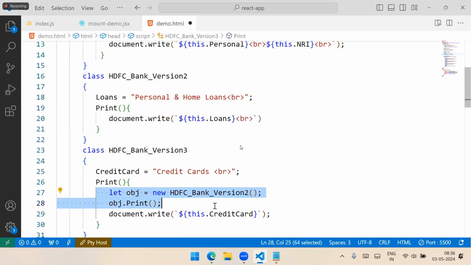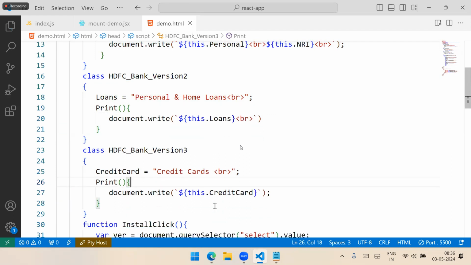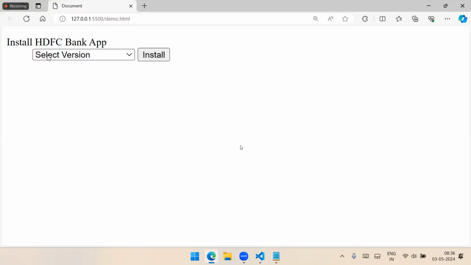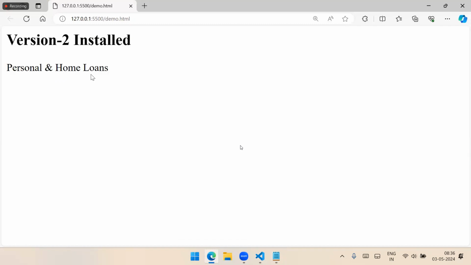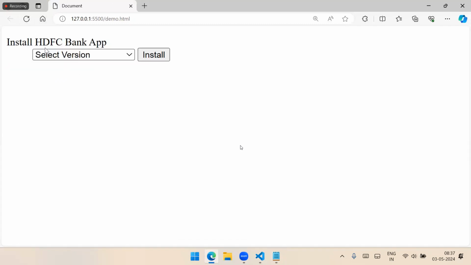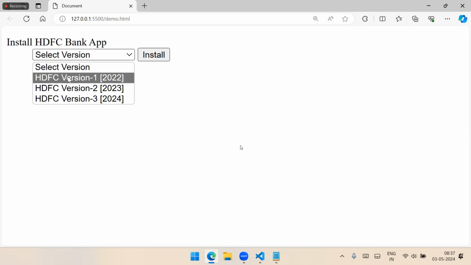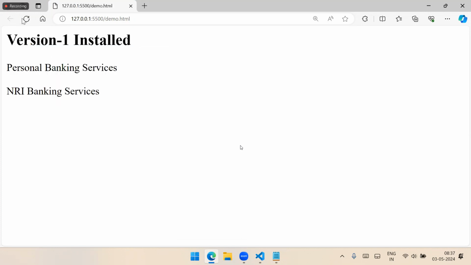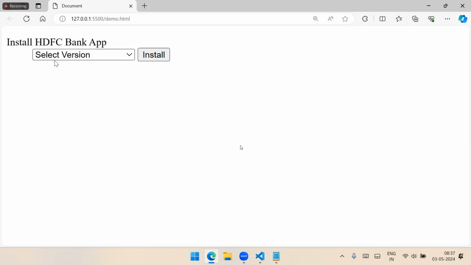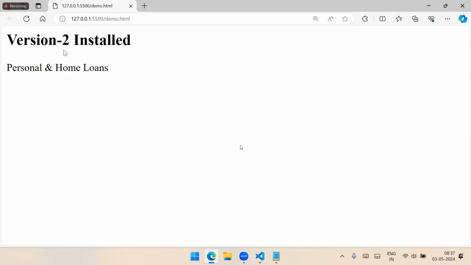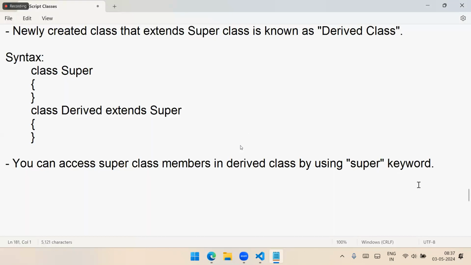Version 3 deletes these objects. Objects are removed, and when you select version 2, only version 2 features will come. And if you select version 3, only version 3 will come. But we want the versions to access the existing features. That means version 2 should be able to access version 1 also. Then how can we do that?